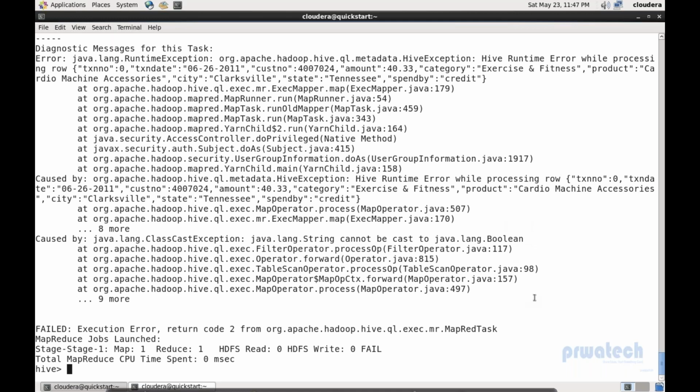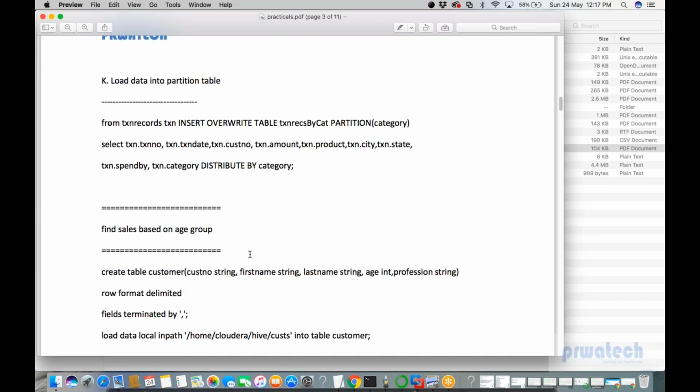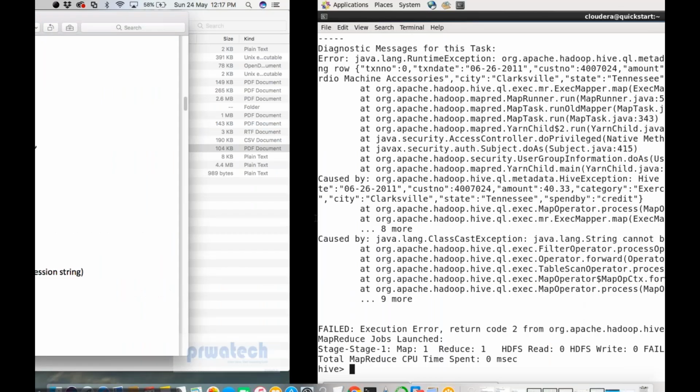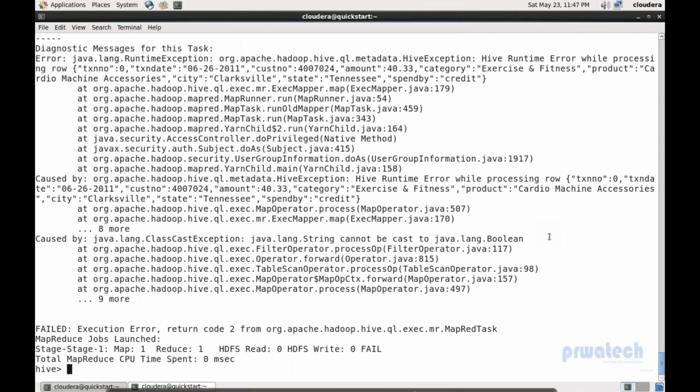Anyway, let me check with some written example. I have some joining example here, so maybe I'll try there. But takes in rex by cat result can be much faster compared to takes in rex by cat, because balance you have converted to all the category values. You're not running a query on table, you're running a query on file actually. If it is a partition table, you're running a query on file.